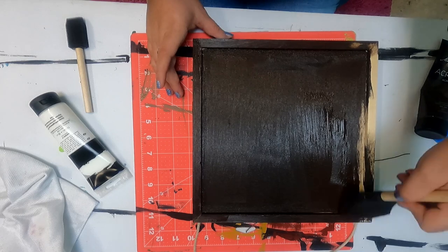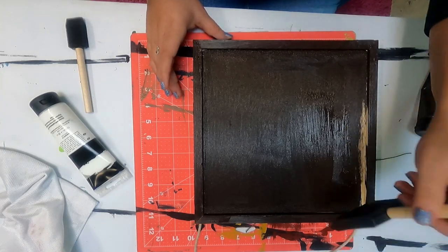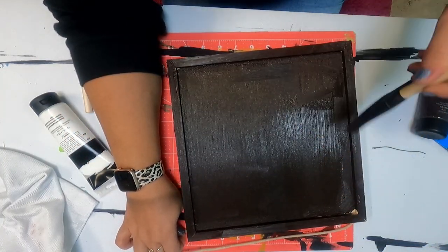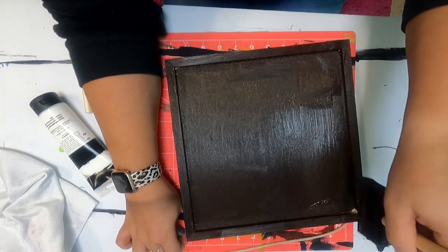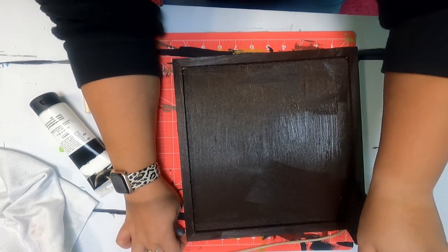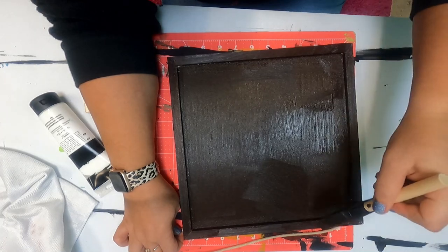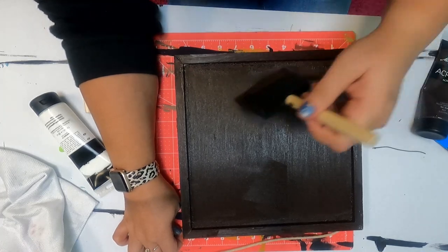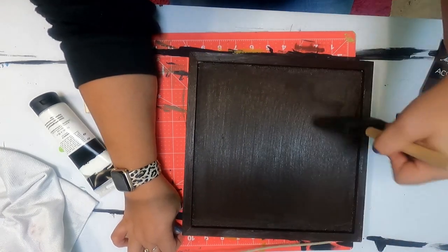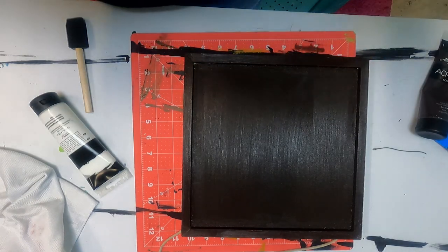I enjoy the process of painting. I love doing this kind of stuff — it's relaxing to me. Now, I get stressed out when I'm doing it on camera, but to make projects and stuff like that when I'm not filming is just a joy to me. Just finishing out that stupid little corner that doesn't want to take the paint. There we go. Now everything has paint on it, so I'm just going back over making sure the brush strokes are one direction and everything is smooth. We're going to let that dry and then come back and put the white on.